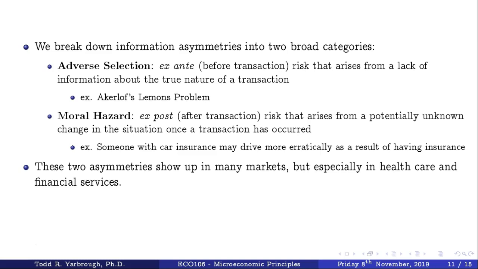In financial services, adverse selection is why low credit score individuals get higher interest rates—that's why credit screening exists in the first place. There's also moral hazard. A classic example is a CEO who issues a bunch of bonds to raise money for the firm, but instead of using that money to increase profits—which is why you issue bonds—the CEO uses that money to lavish himself with gifts. This happened most famously with the CEO of Tyco, who essentially looted his company after issuing several large bond offerings. Because the money he was receiving wasn't his own, he behaved differently—and there's pretty strong evidence that was the case.